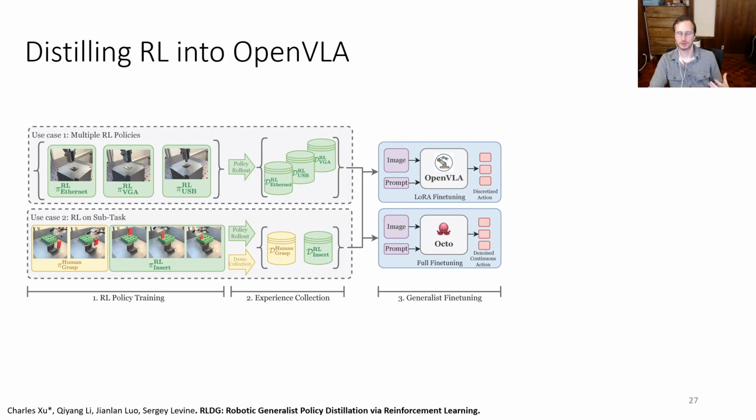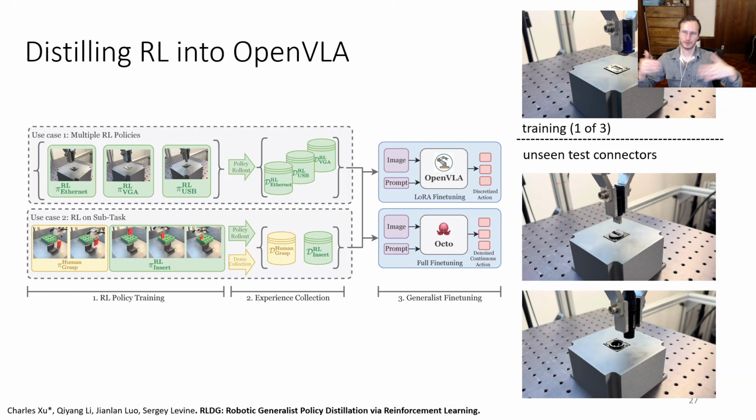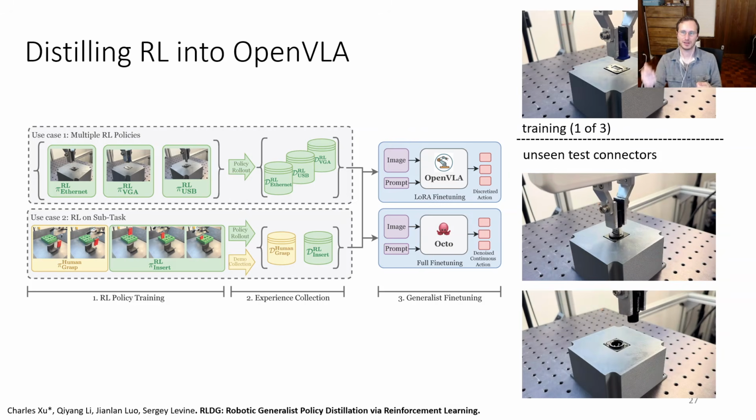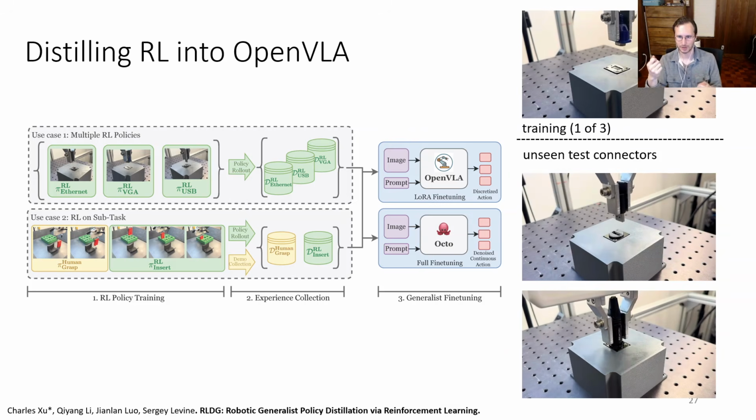So one of the interesting things we found in this paper is that using data from RL experts actually leads to better robotic foundation models than using human demonstration data, even if the success rate in the data is exactly the same. And it kind of makes sense because the RL experts are Markovian policies that are solving the task using the sensors actually available to the robot. So they're on an even playing field, and therefore the data is more suitable for training the downstream foundation model. So to illustrate a case of how this could work, we could use RL to train specialist policies maybe for inserting 3 different kinds of connectors, like a VGA connector, a USB connector, and something else.